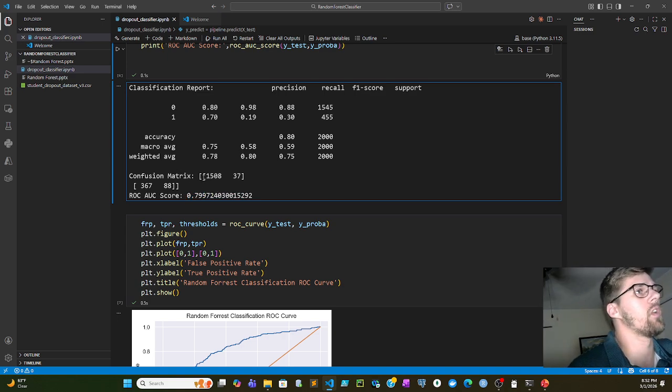Now, with our confusion matrix, we can see that we correctly predicted true negatives, top left, of 1,508. We correctly predicted true positives of 88.